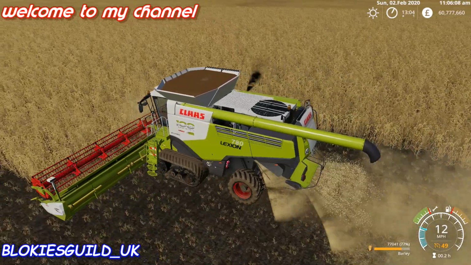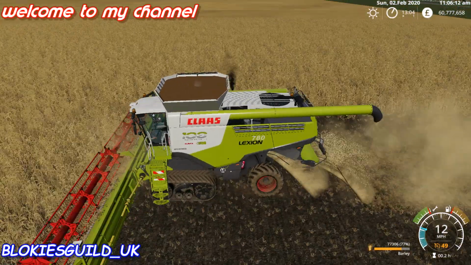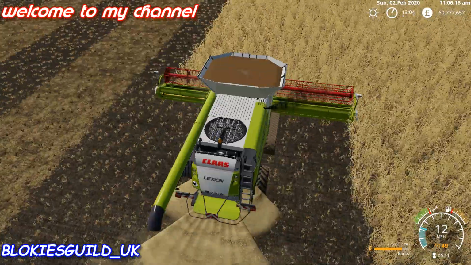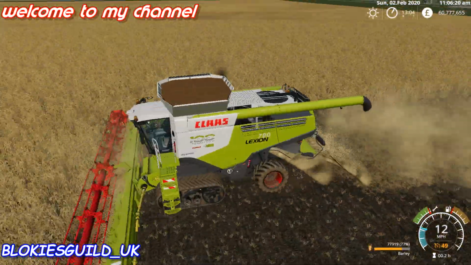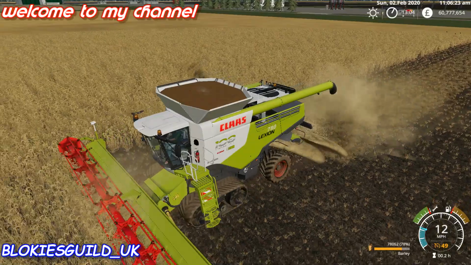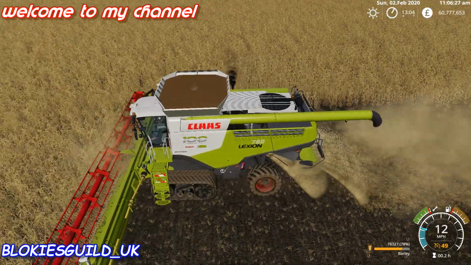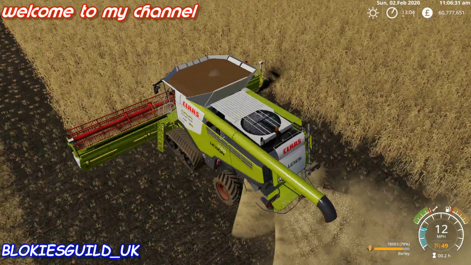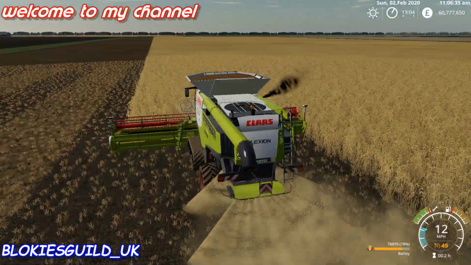Some of them have got a higher speed. Obviously, if the combine does about 49 miles an hour, it won't go that fast if the header speed's set to about 6 miles an hour. But I think 12 miles an hour is quite adequate for that.